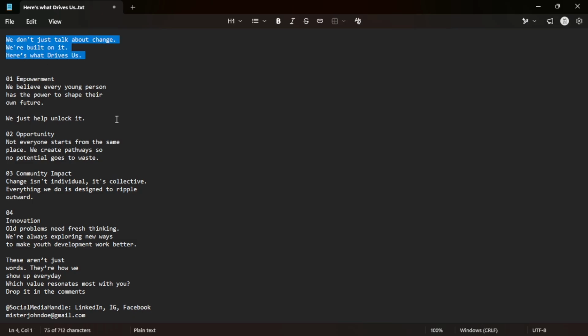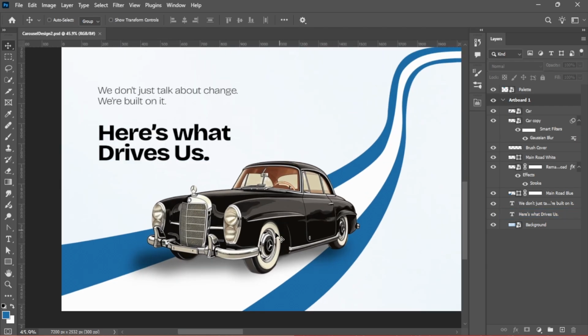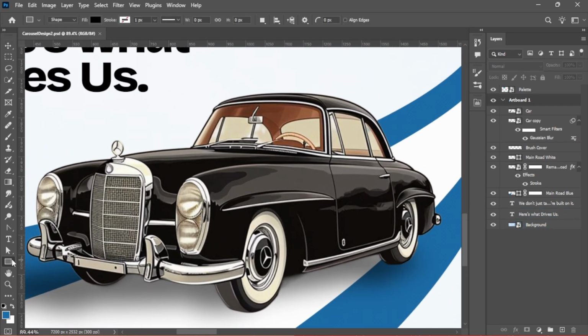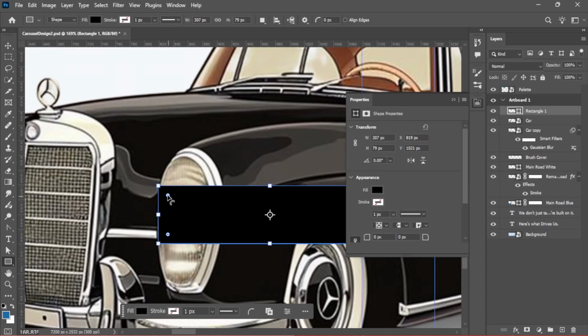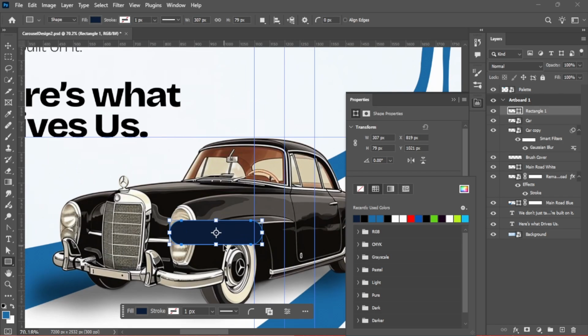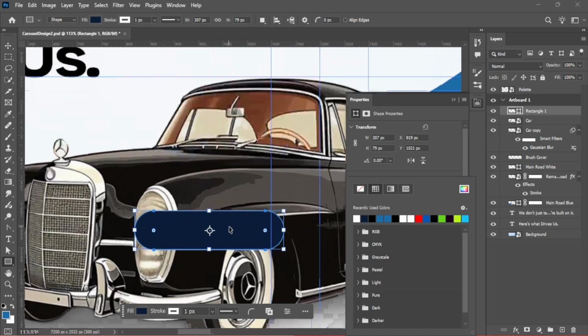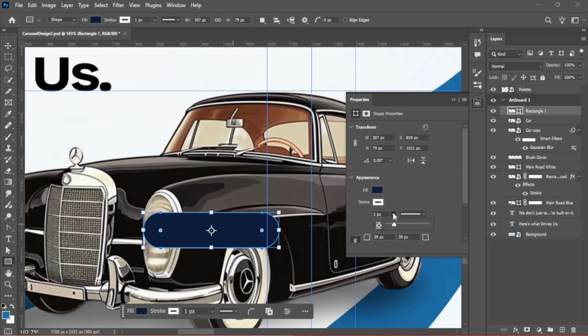So the next thing we have to do is just the social media handles and the call to action that says swipe. So I'm just going to come here, draw my rectangle, give it a corner radius, then give it this color that we have here, right? And give it a stroke also, a white stroke. I'm going to increase the stroke so that it's more visible than it is now. So should work. Okay, let's go for 4. All right, yeah, that works.